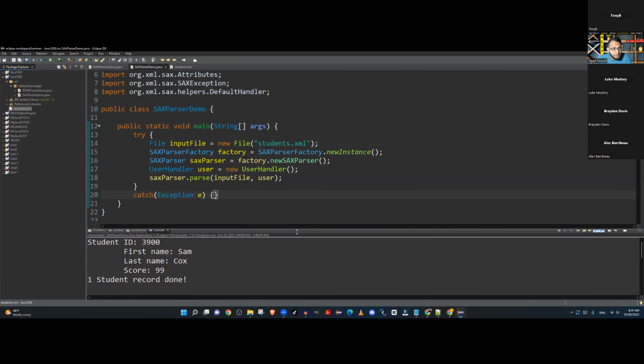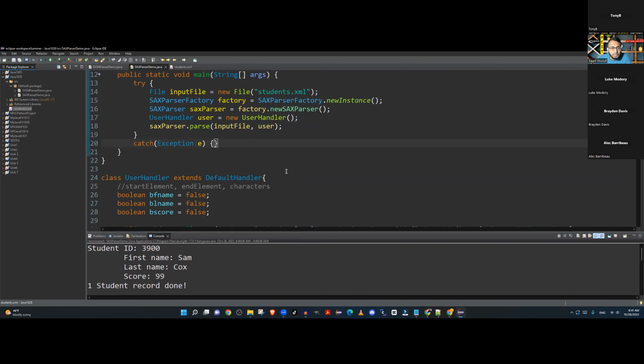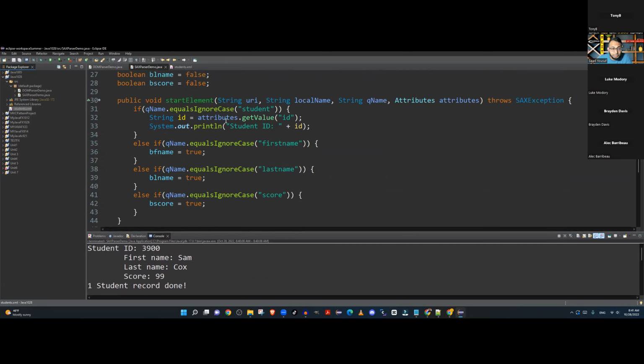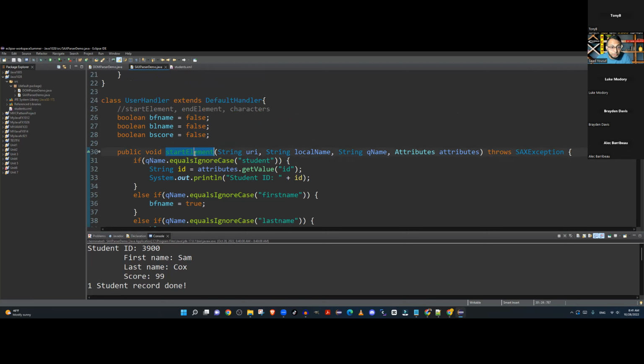Oh, no, it should. I don't have any errors. You probably should check your handler names, because these handler names have to match. You might have written a name which is an acceptable name, but it's not the name of the handler, because we are pretty much overriding these from the default handler.